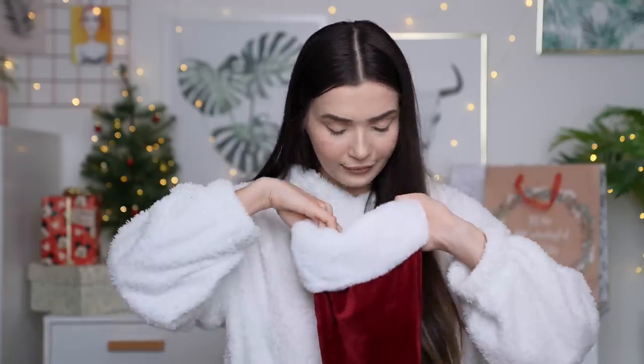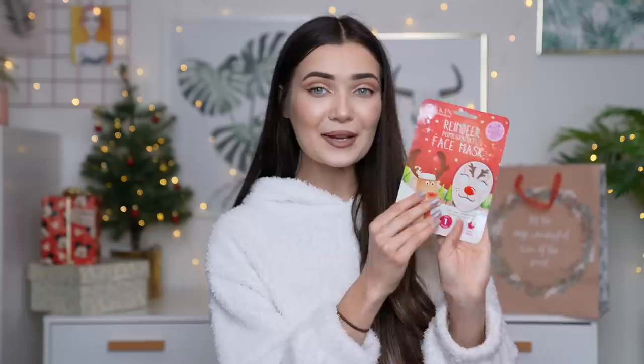So that's five pounds down — we got two things for five pounds and we still have 15 pounds to go. The next item I have is a little face mask. I feel like these go down a treat in a stocking. This was actually only a pound and it's pretty Christmassy — the sheet mask has a little reindeer face on it, which I think is just so cool. It's a pomegranate face mask for brighter looking skin. It was only a pound; you literally can't go wrong.